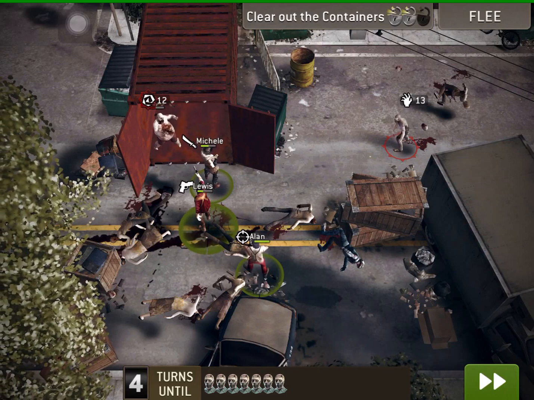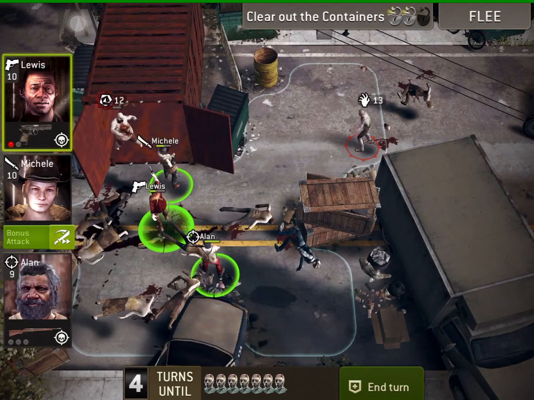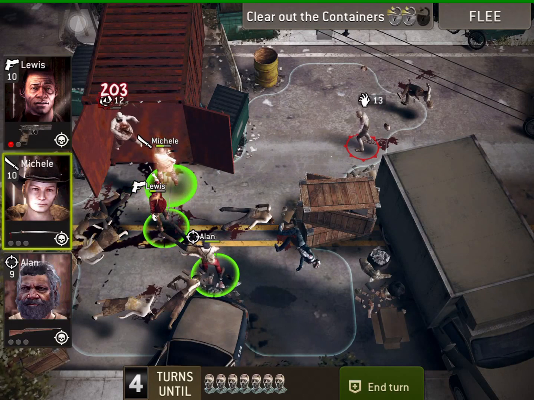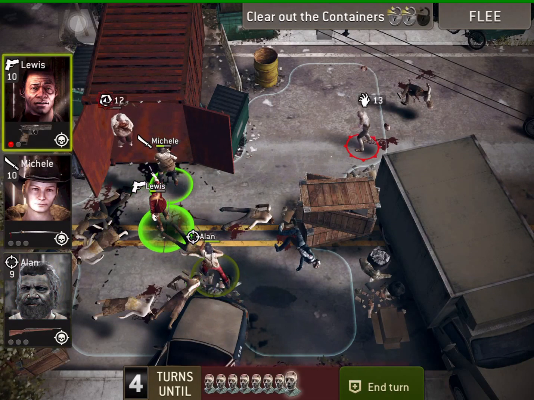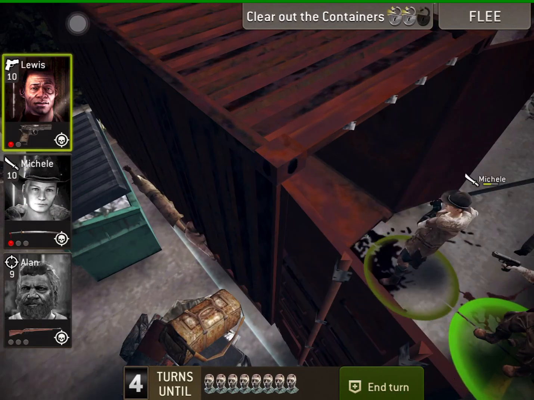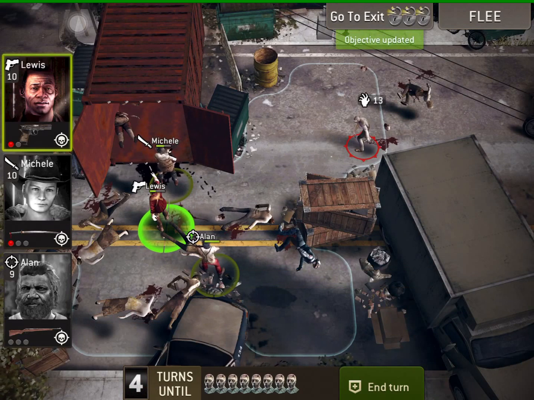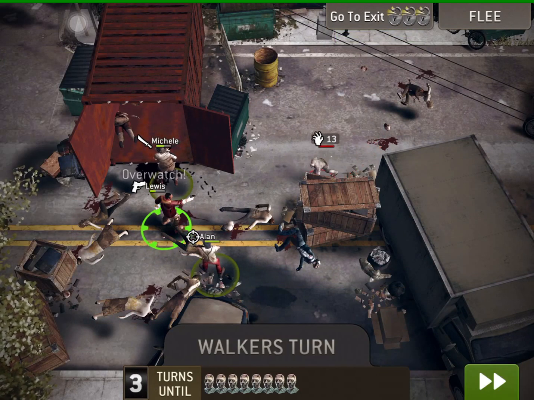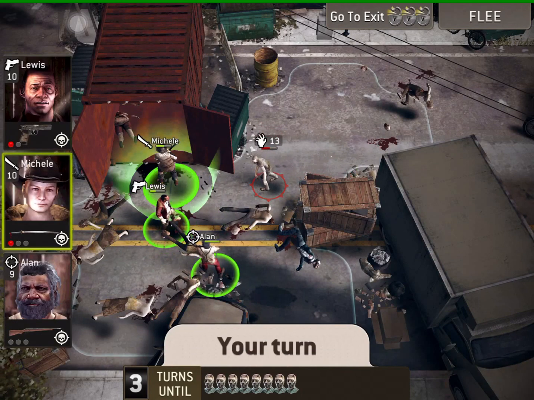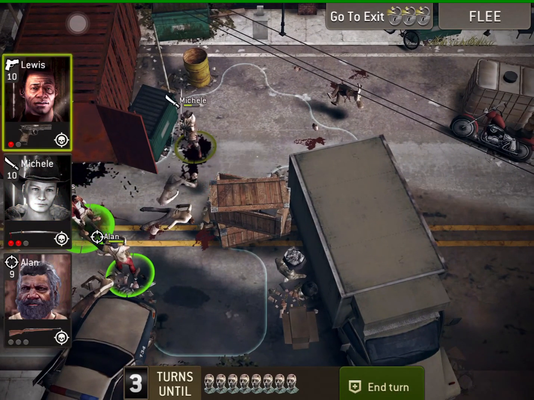Because I can now make a run for it. Okay, you know what, let me just kill this guy. Yep. Finally, let's go back to camp. Okay, I'll just use a defensive shot. Okay, this is really good news. So far, this is like the best scenario that I've gotten.